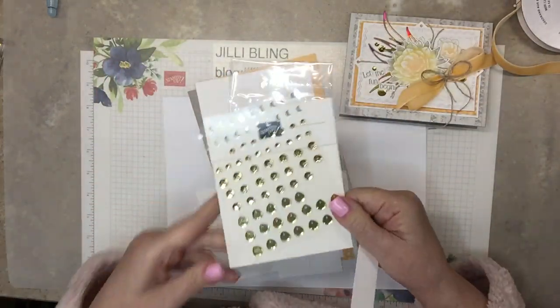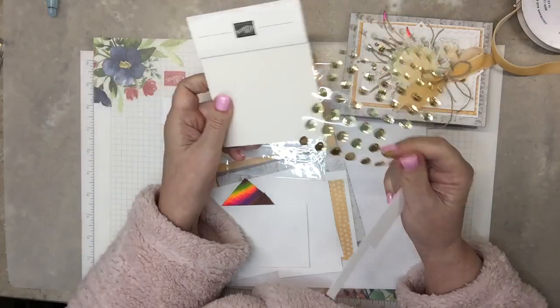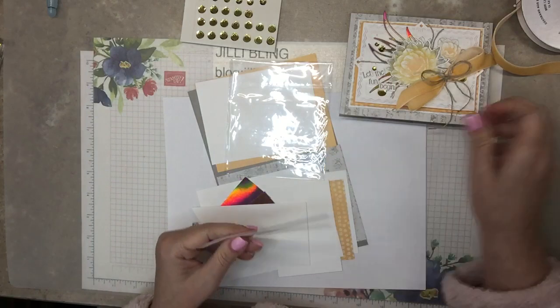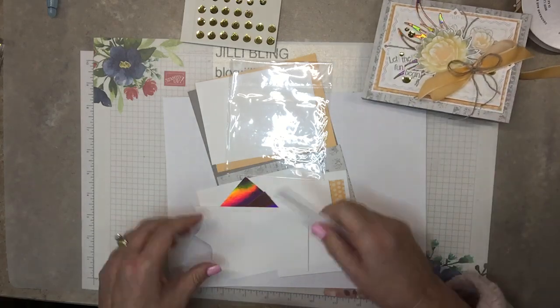Oh, and look at these pretty gold sparkly, what do they call them? Gold faceted adhesive back sequins. Very pretty. We'll be using those. This is all about velvet, linen thread, texture, lots of layers, and then bling. Just throw bling in there.